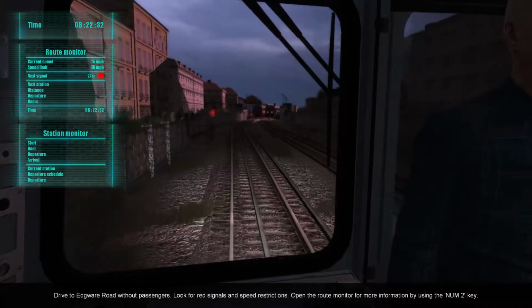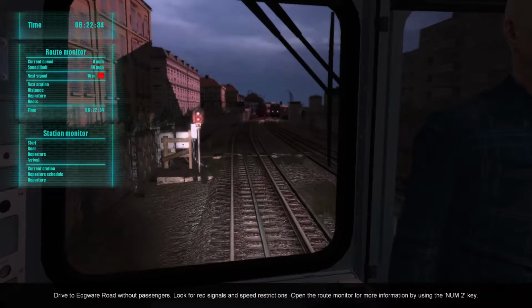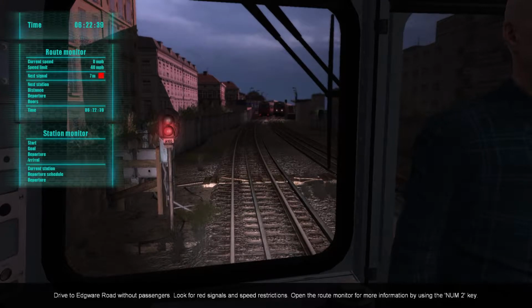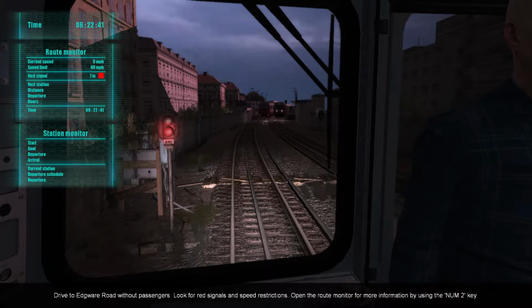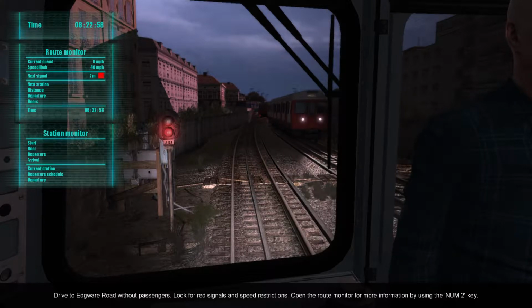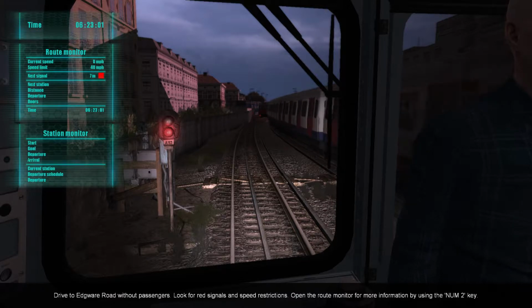Okay, so we'll press the arrows down to stop at the red signal. So we'll have to wait here. Well, as we are doing the tutorial, there is no information about the next station in the route monitor, and also no information in the station monitor, because we are not doing a passenger service.